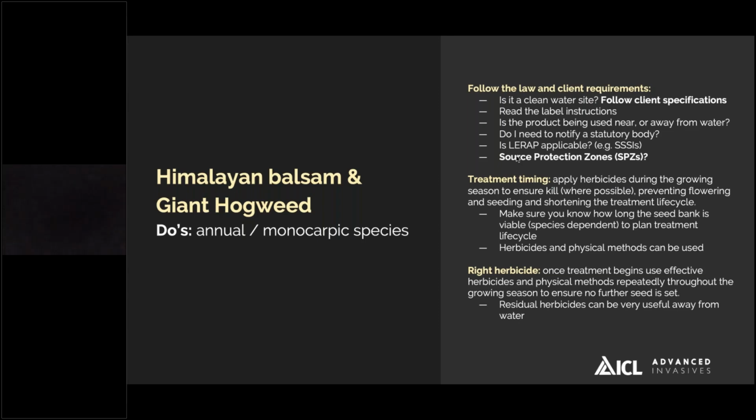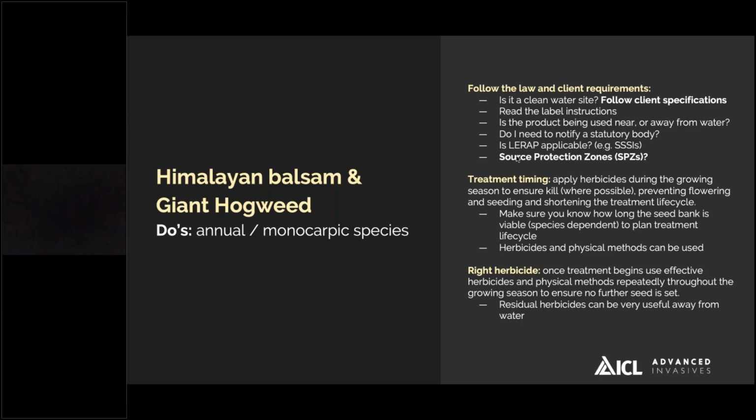If you can explain this to a client and work through the various treatment methods available at your disposal, you can do more with less, and you can also potentially, with these species, achieve local eradication. In terms of the herbicide selection, labour is going to be the largest component of a long-term invasive species management plan. And I think, broadly speaking, certainly when you're getting on top of the issue at first, physical methods in the case of Himalayan balsam should be avoided. With respect to giant hogweed, they should be avoided full stop.